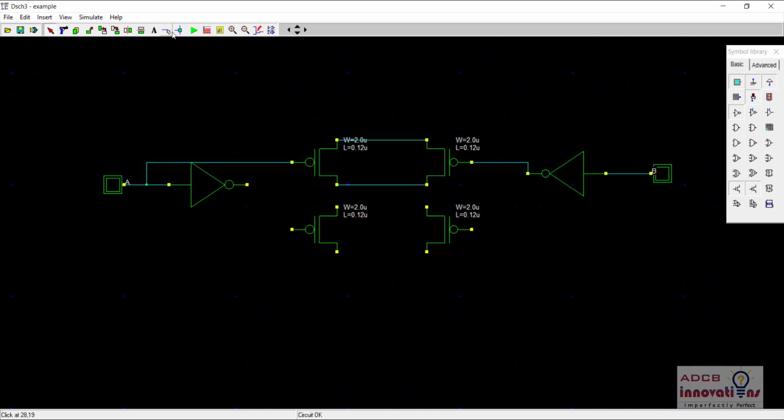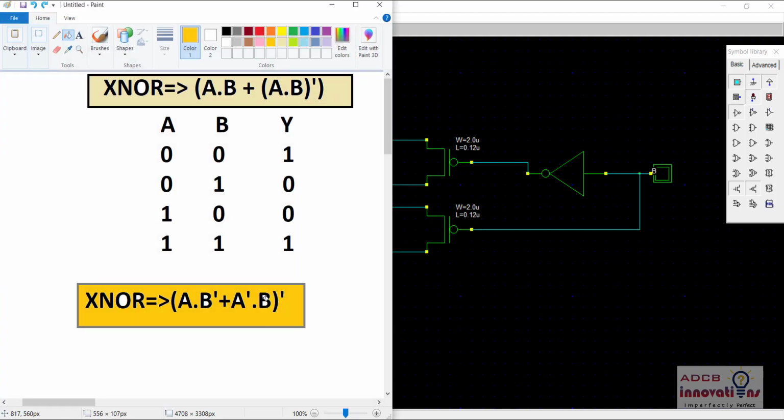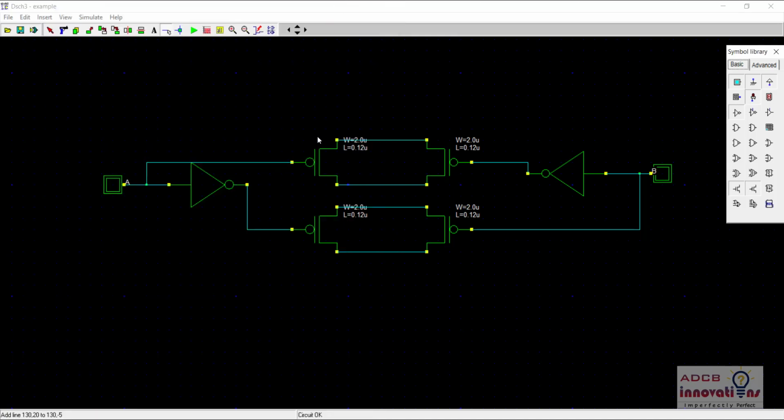So here are again two PMOS, and these should be in parallel as well. And now this PMOS is connected to A complement, and this PMOS is connected to B. Okay, you can see A complement dot B, and both of these have a plus sign between them, that is they must be connected in series. Alright, so the two transistors here are in parallel, the two transistors here are in parallel, and both the combinations will be in series. So just use a wire and connect them in series.